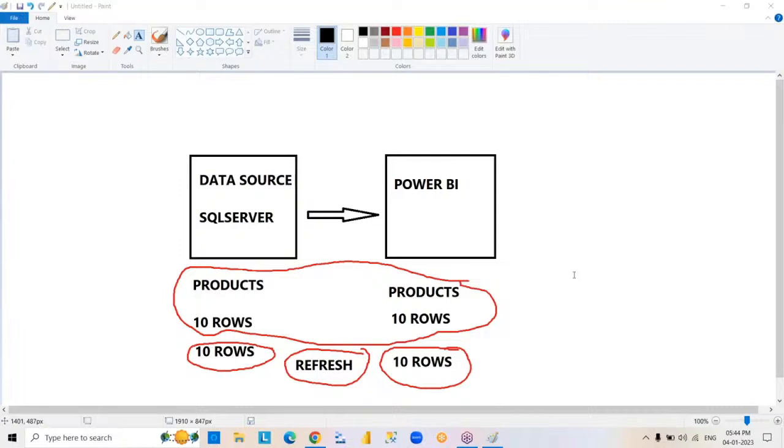In the same way, when you want to get data from the source by writing query-based data extractions, in these scenarios we use direct query. Up to 1 GB size of data, for tables, generally we go for import only. We will not go for direct query. Got my point? Clear? Yes, sir. Any questions, anybody, please?